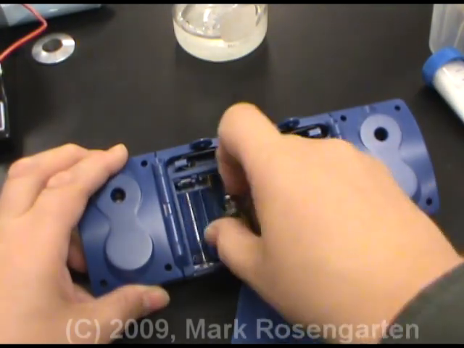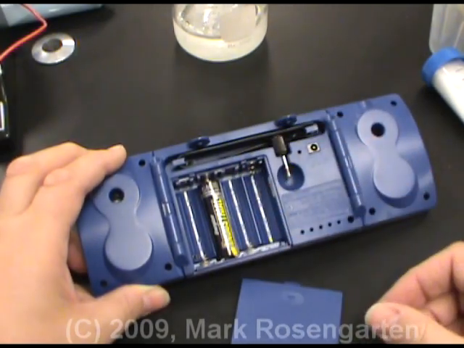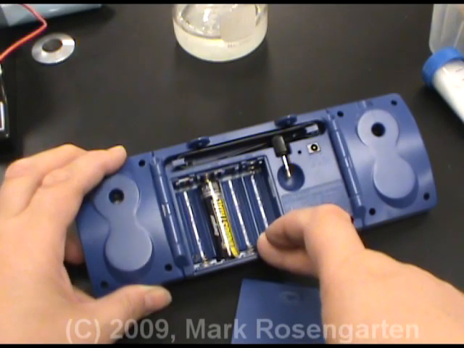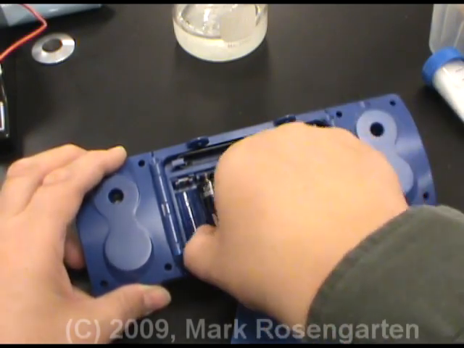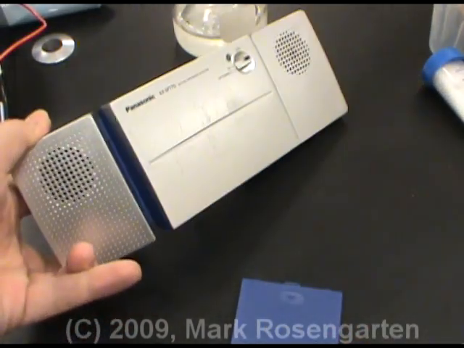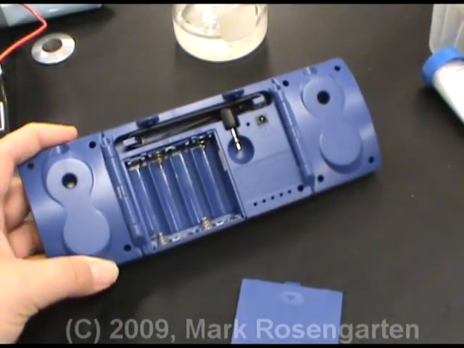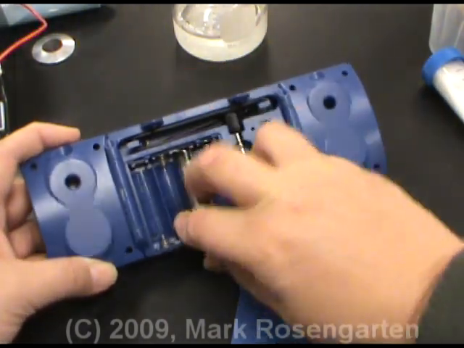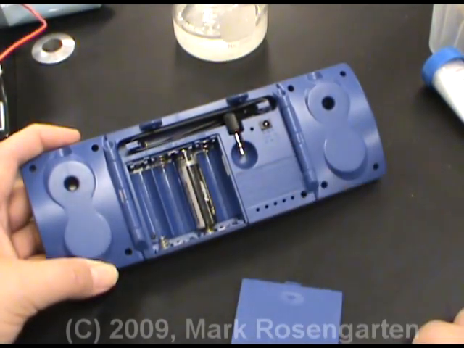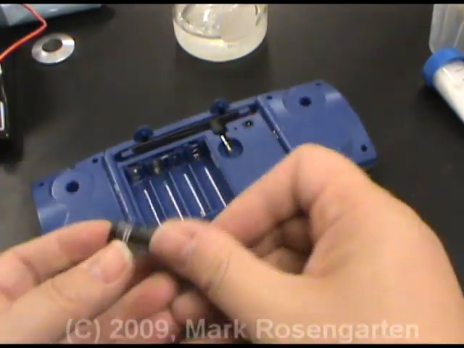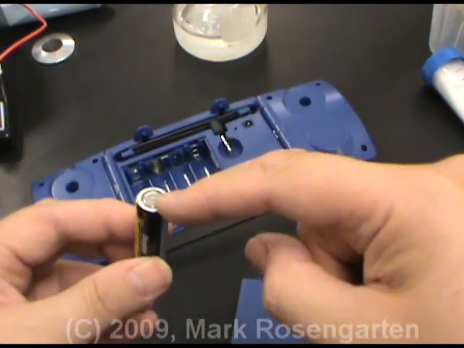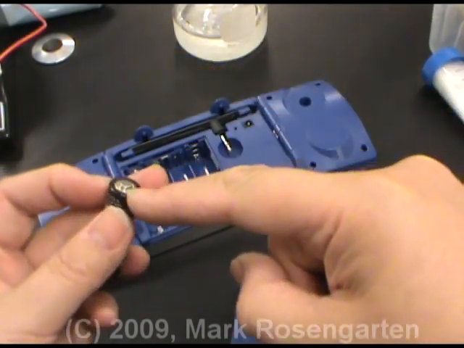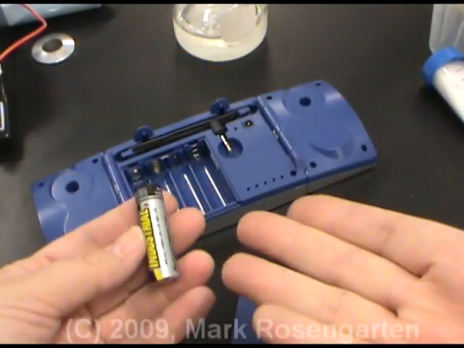In these devices, if you do happen to put it in backwards, there's a device called a diode which will prevent electricity from getting to the circuit and blowing out your electronic components. You see, in electronic devices electrons are designed to flow in only one direction, from negative to positive. And if electrons don't flow in that direction, your device isn't going to work. The electrons come out of the negative anode through your device and into the positive cathode, and that's how cells work.